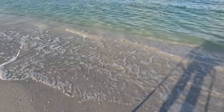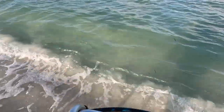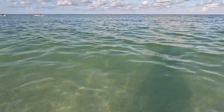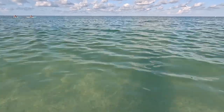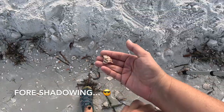Back in the water a second, now that we can see a little better. Lots of goodies. Lots and lots. Oh my gosh, the bottom is covered with shells. I mean, I'm looking out 20 feet out, and I can see shells all over the bottom. So there's quite a bit here. Just condition is the question. Ooh. Piece of a banded tulip. Maybe there's some of those here too. That's cool.